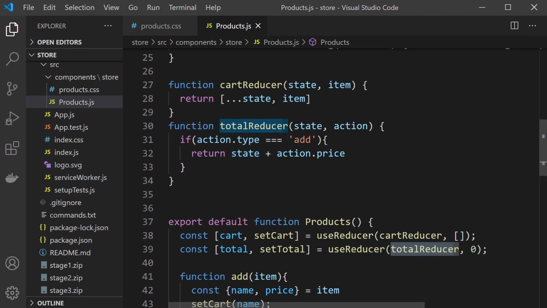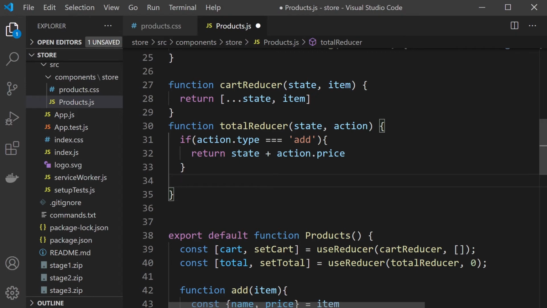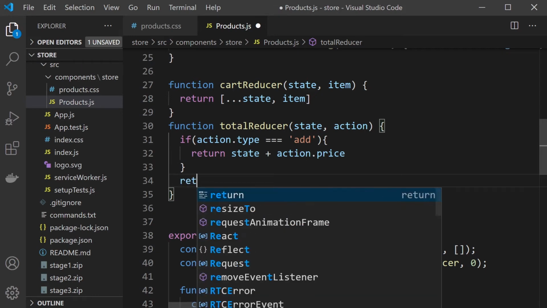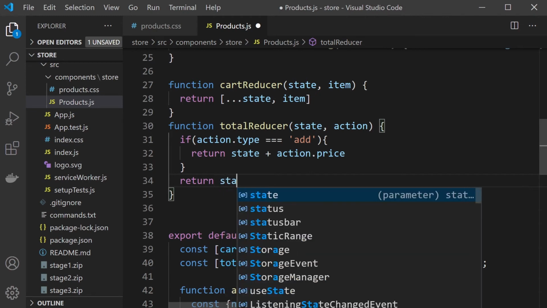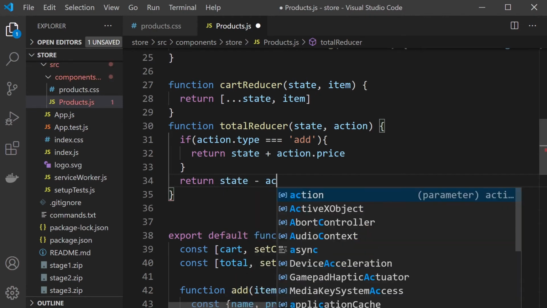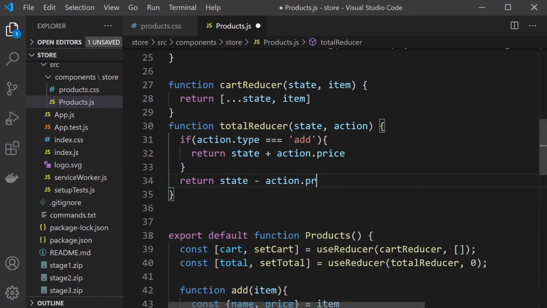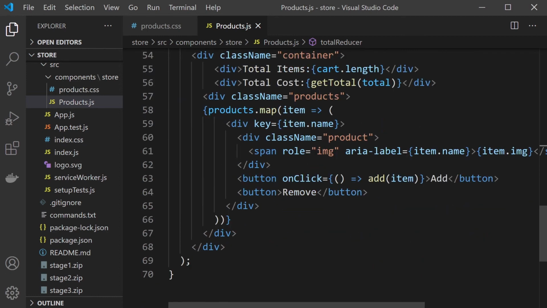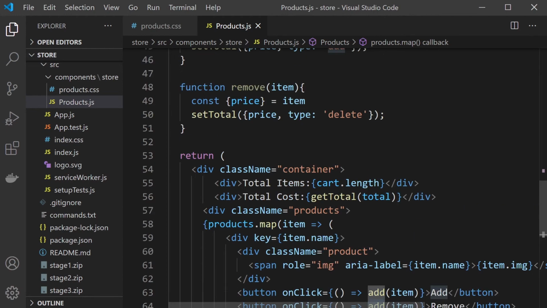So we've got the if action for add. Now we can add the if action for delete, but of course we don't actually need to do that. We can just add a return if this statement isn't true. So if it isn't add, then it must be this statement here, which is going to be false. So this is going to be state, take away the action price. Now we just need to go back down to the button here. We're going to copy this function across to the remove. This time we're not using add, we're using remove.